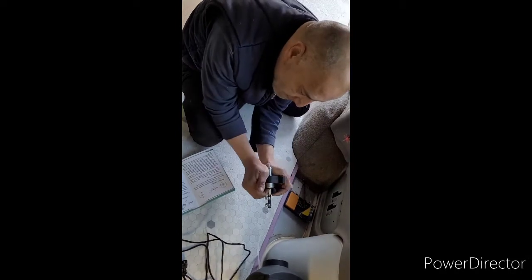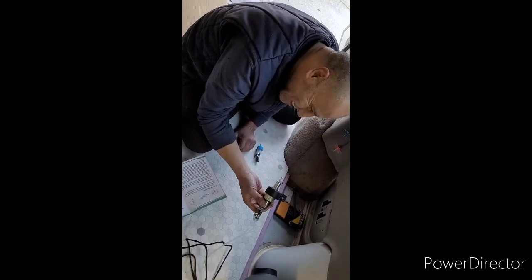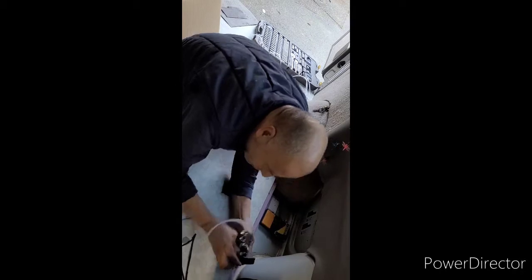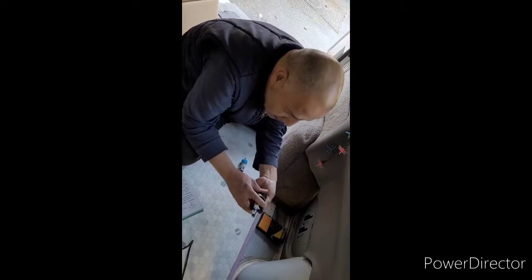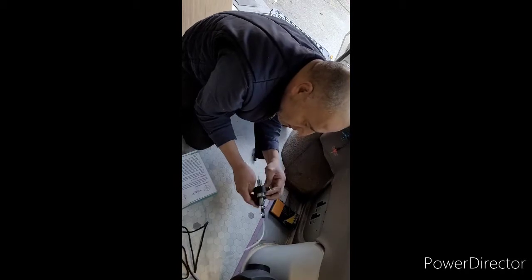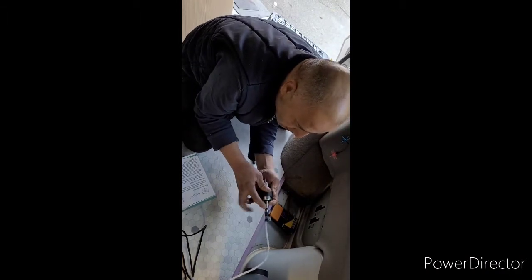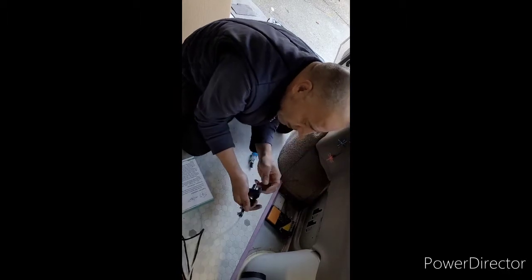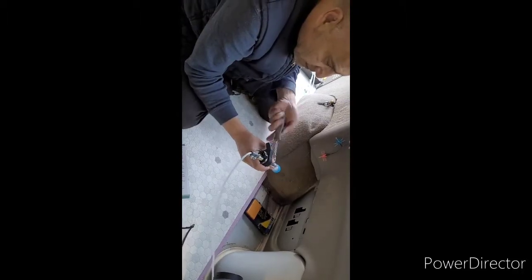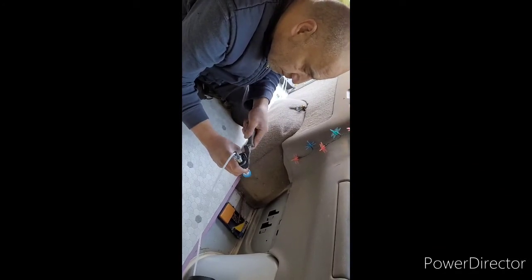Almost there. Wow, another one. That is crazy — how do they do that? But it's very secure, so that's good. It won't move once it's in there. How come in videos they don't show all this part when they put it together? The videos always just show it all finished — it would be so useful to see a complete install. This one looks stronger than the one we had before. Yeah, the more breakable plastic versus this one which actually looks like it has flexibility.